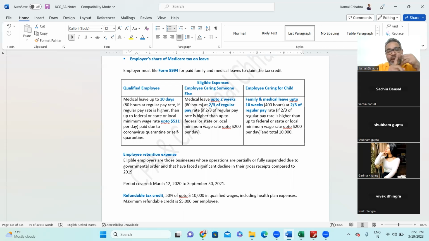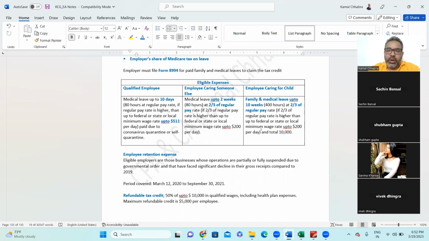One benefit is for the employee themselves if they got sick and were quarantined. Second is if any of their family members, like brother, sister, mother, father, any descendant or sibling, is hospitalized or has some medical emergency. Third is dedicated to the child. If their son or daughter is not well and has got COVID, in that scenario, what is the benefit available? So now let's go one by one through all these three buckets. What expenses are covered on those medical leave and sick leave benefits for the family?